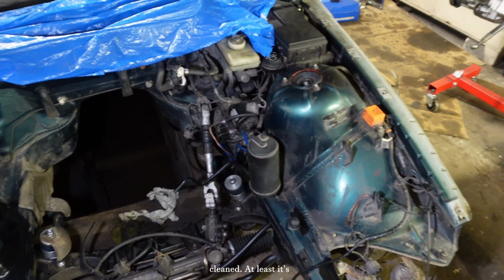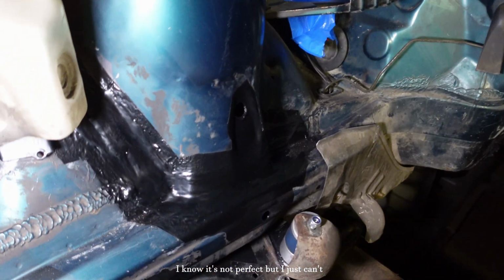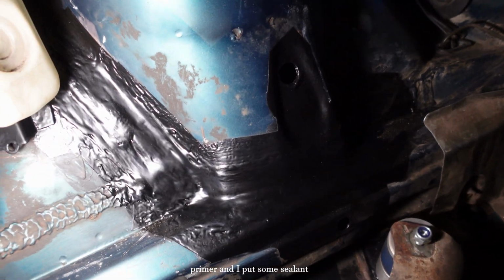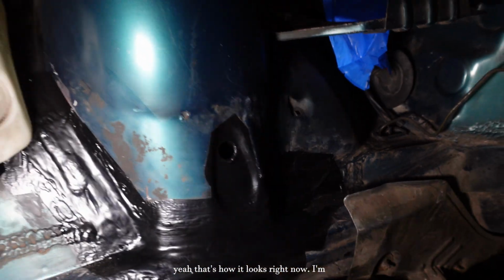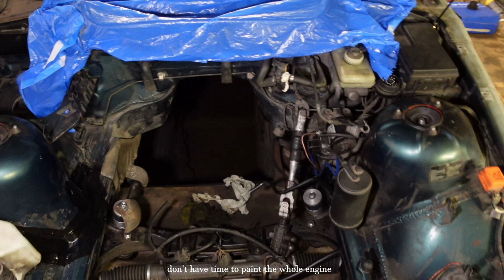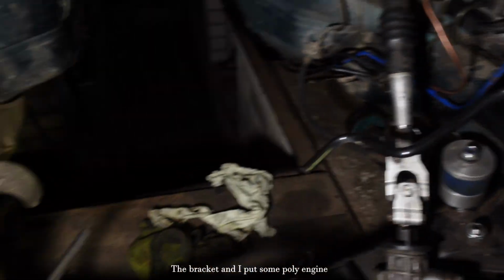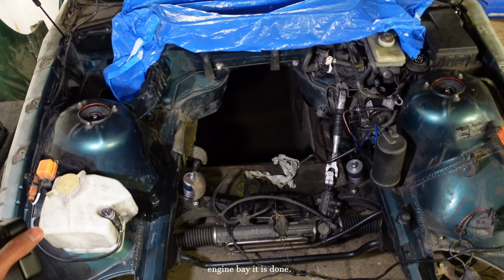So the engine bay is finally cleaned. At least it's better than it was before. I know it's not perfect, but I just can't be bothered by it. I fixed the rust issue. I put some rust converter, I put some primer, and I put some sealant as well. Just painted it, and that's how it looks right now. I'm just gonna keep it this way because I'm too lazy and I don't have time to paint the whole engine bay. This is the other side. I fixed some issues here as well, the bracket, and I put some poly engine mounts as well. So as far as the engine bay, it is done.